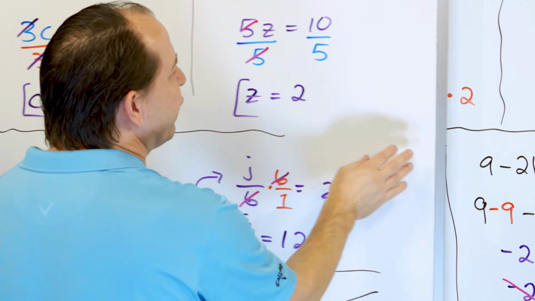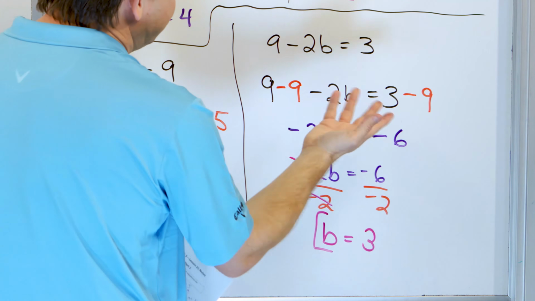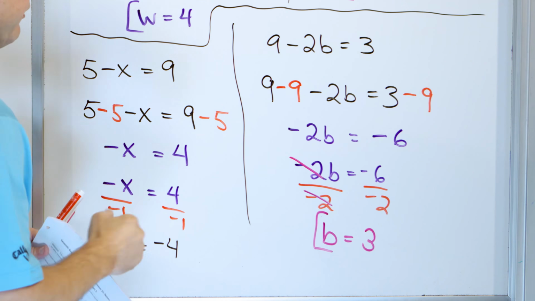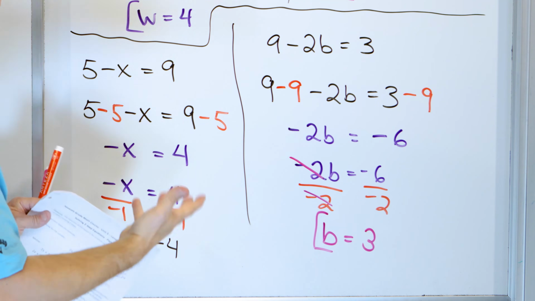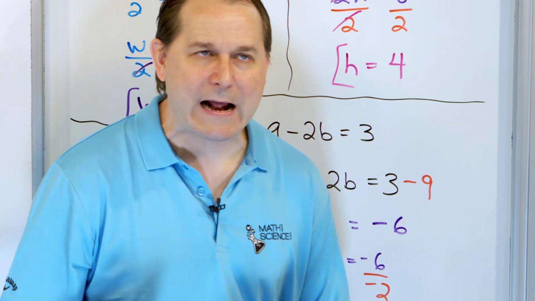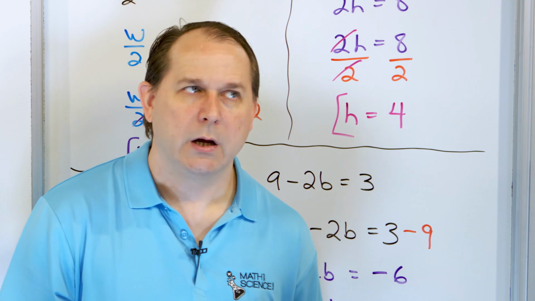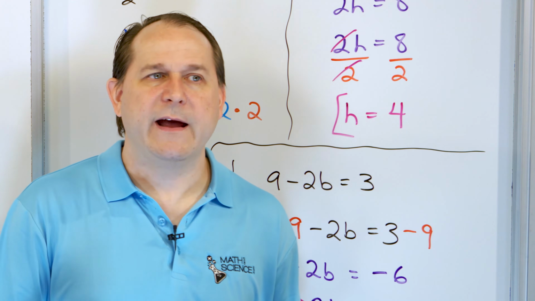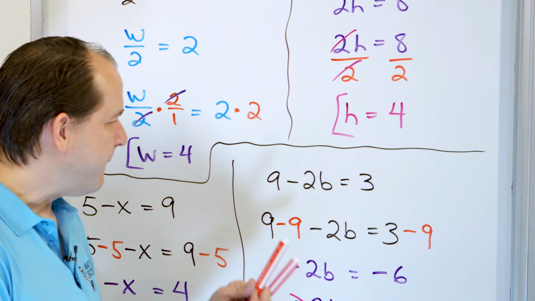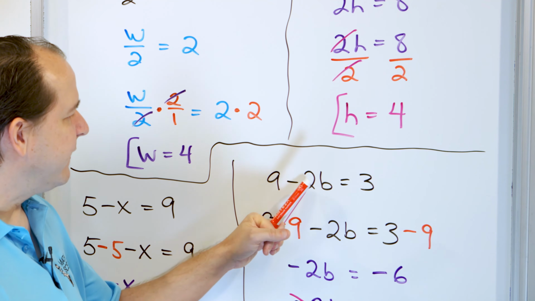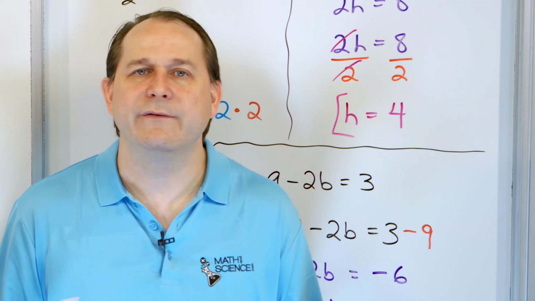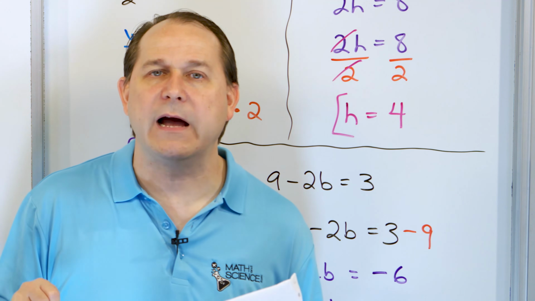Then when you start getting toward the end here, I don't really care who you are. I think it's difficult to figure out what the value of b is just by looking at that. I'm not saying you can't figure it out, but the way that you would figure it out is you would say, okay, what if b is 1? Okay, what if b is 2? You're just guessing each time. And if I make the numbers larger, like if I make this 99, and I make this minus 7b, and I make this 138, then you can't even do that. You have to do a bunch of math on the side with the calculator.